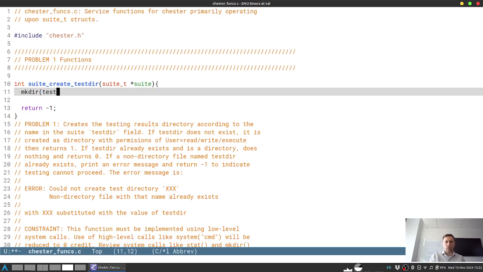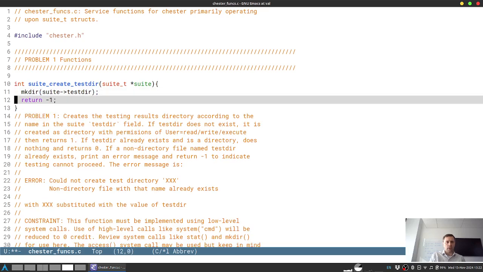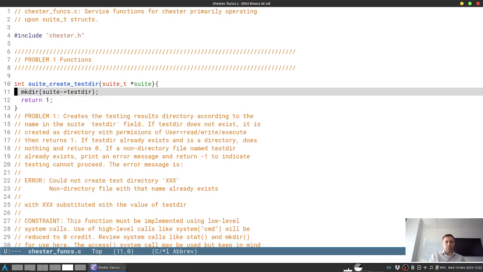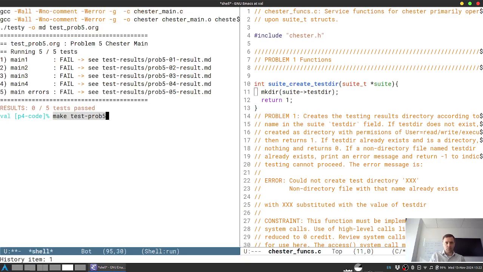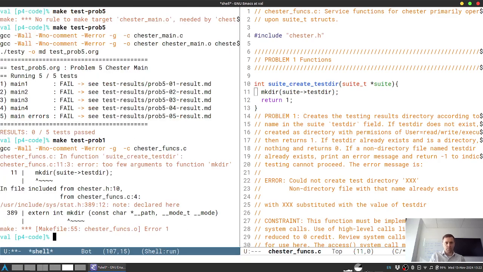Let's call it the suite's tester, and then I'll return 1, something like that. Now, this is by no means complete, but it's at least a facsimile. I'm not error checking to see if this is correct. I'm not checking to see if any files are around there, but I may as well give this a quick whirl. This will be for a test for problem 1.